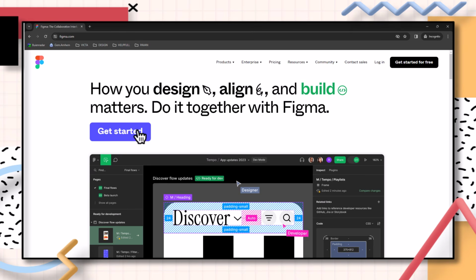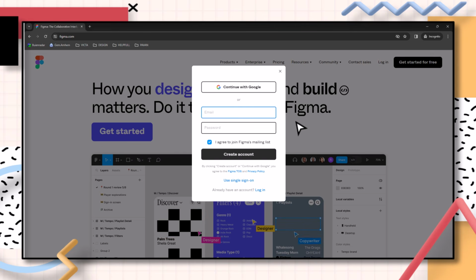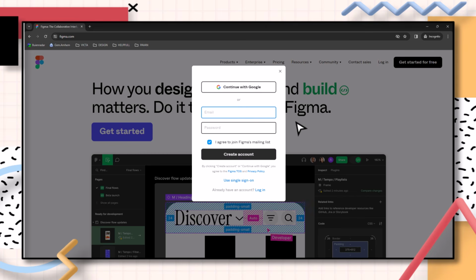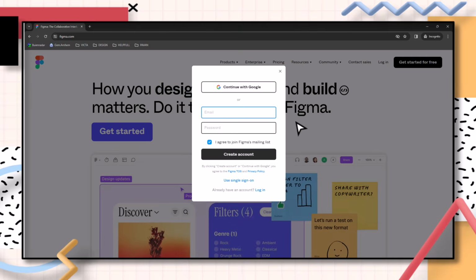First of all, you can click the big purple button that says Get Started. Here you can fill in your email and create a password, and you can create your own free account. From then on, when you've created an account, it will start by using the Figma online version. You can also download the desktop app if you prefer working on a desktop.